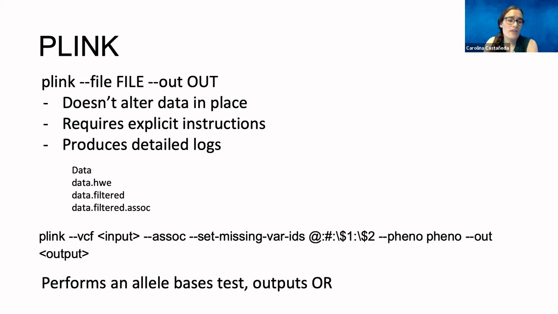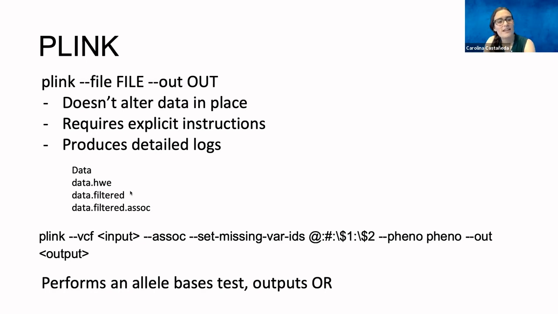So let's say you have a file called data, and, sorry, there's a mistake here, data should be with a lowercase d. So you have data with lowercase d as your input, and you want to perform a Hardy-Weinberg equilibrium test or get the Hardy-Weinberg information from data. PLINK would give you as an output data.hardy, and that way you can distinguish between both files. Then let's say you want to filter the data to keep whatever passes the Hardy-Weinberg equilibrium test you just performed. PLINK would give you a new file called data.filtered.